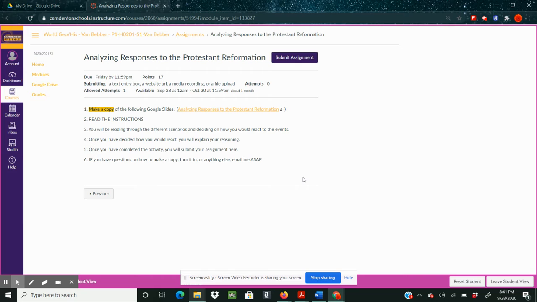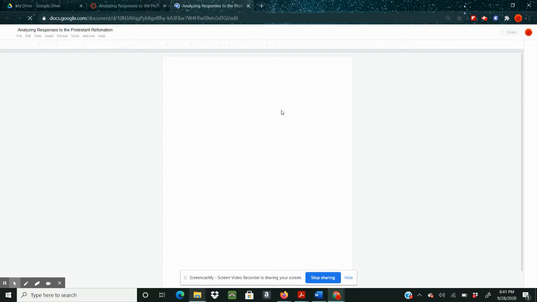We are going to be making a copy of some Google Slides. I thought this might be a little bit easier to make it bigger, and it's less compact than Cami. So you see here the instructions. This is due by Friday, but you need to work on it diligently during class today. First thing you do is you will need to click here to take you to the Google Slides. So I would click on this little box with an arrow. It'll open up a new tab and take you to the assignment.